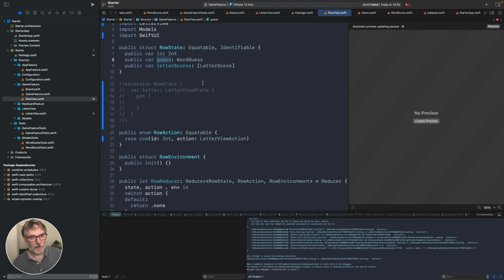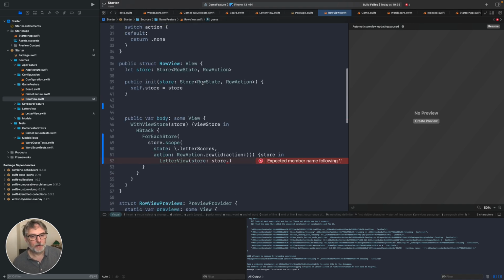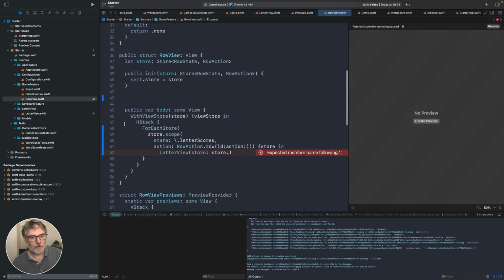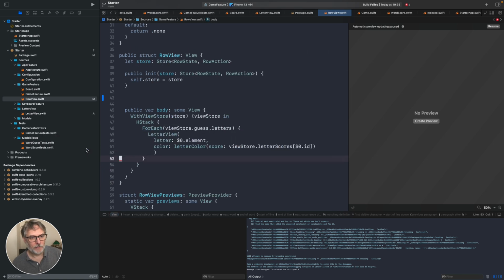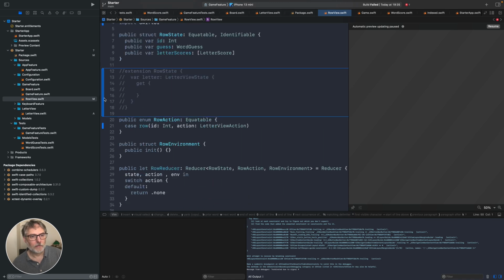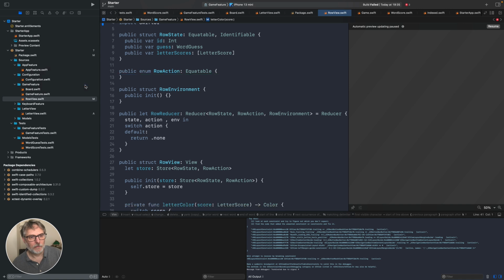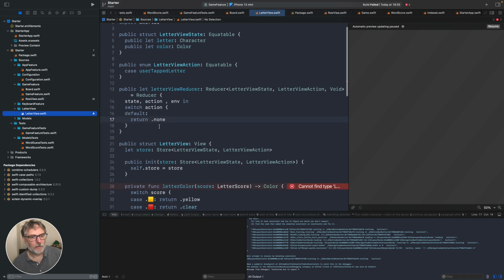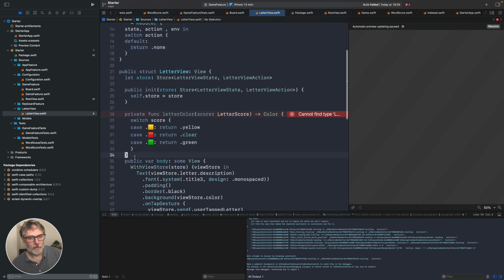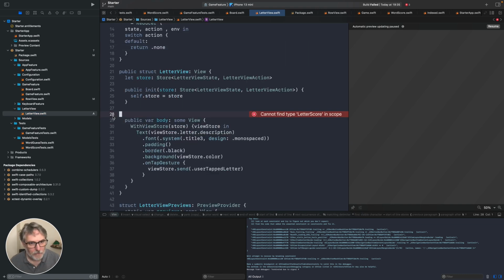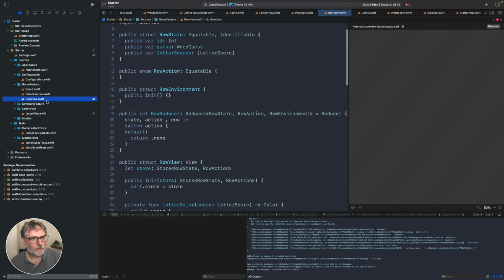Letter view state takes a character and a colour, not a letter score. So it should take a letter score. So letter score doesn't have a character though. Oh, the guess does though. Okay. Right. Getting myself all muddled up.